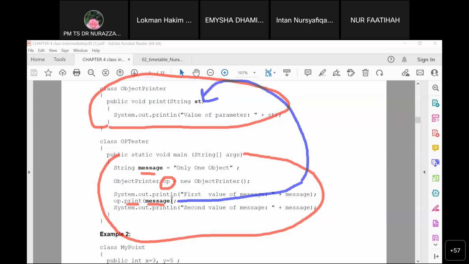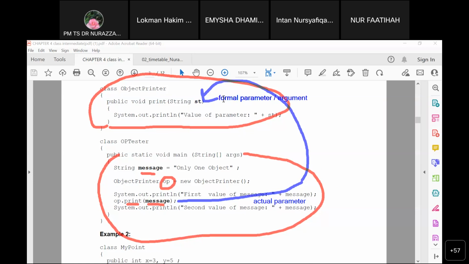So this one, the message here, when you call, this is called what? Actual parameter, from where the method is being called. That is the actual parameter. But here, up above in the method where the receiver is, the parameter that receives the value you pass, what do we call that? Formal parameter, or argument parameter, or some books or references say arguments, right?